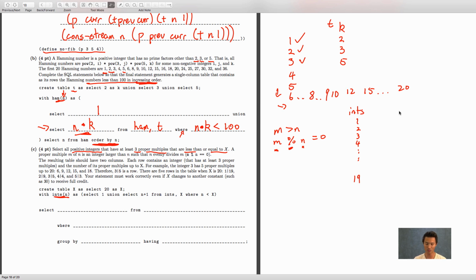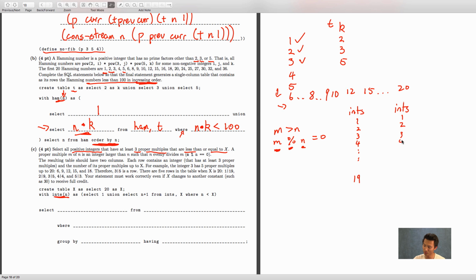Right? Now, the other thing that we're looking at is that since we need 2 columns, 2 values in the same row, ints only has 1, right? So we're going to make use of joining, and by joining, we're going to join ints with ints again.